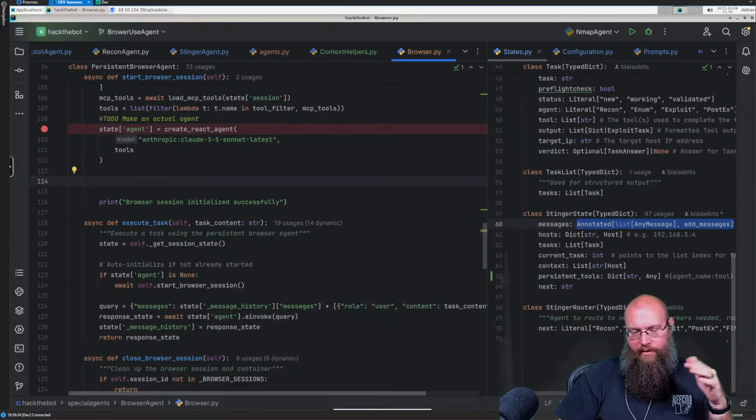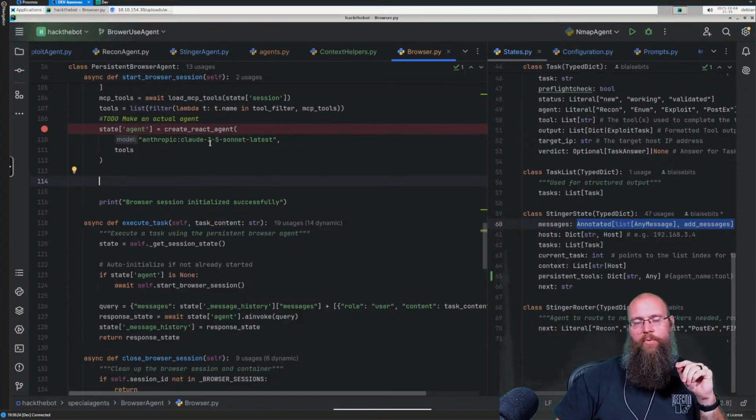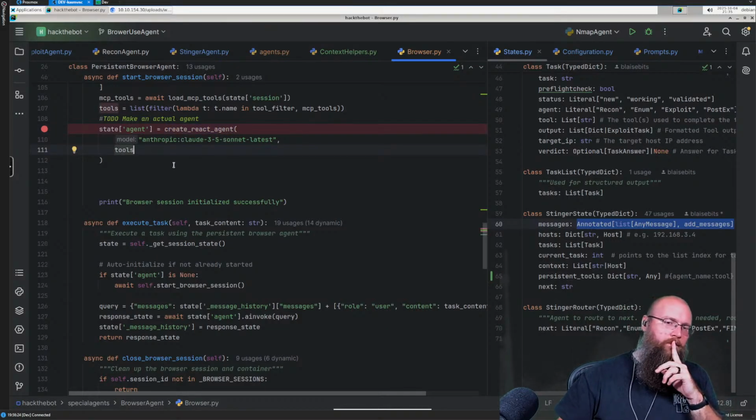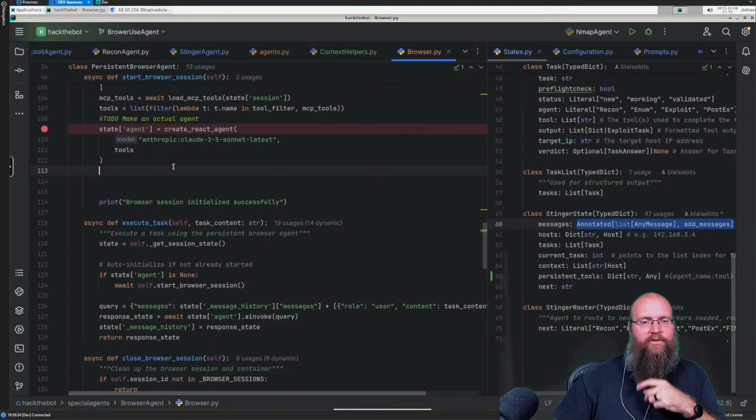The downside is the create React agent doesn't do a fantabulous job, because that's what we're using, the built-in create React agent from LangGraph. There are some knobs and switches you can turn on this, you could modify the state of it. I think it's just going to be a better situation if we bootstrap our own in here. So let me think about how I want to do this.